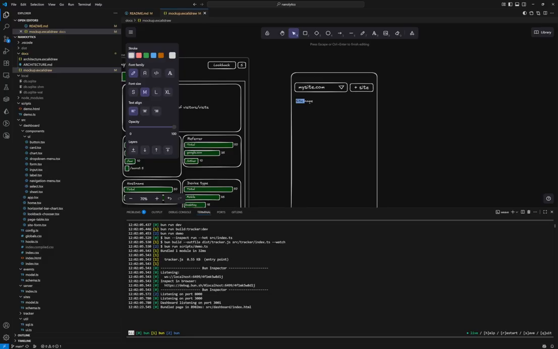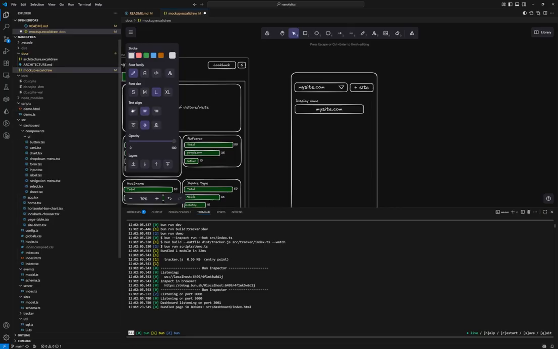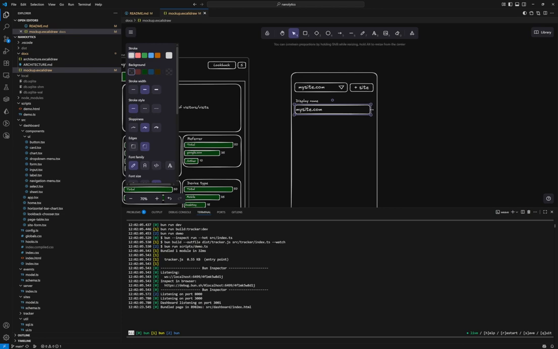And we could call this display name maybe, to make it clear that it doesn't actually impact anything. It's purely for readability. And then in here, we're going to put mysite.com. This is going to be right aligned like this. So there's going to be, you know, kind of a form entry like this.